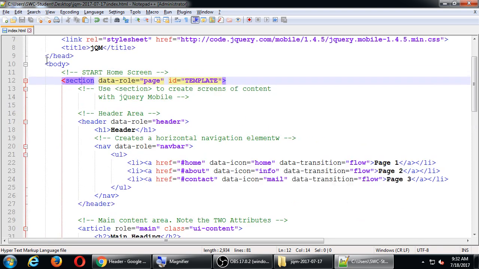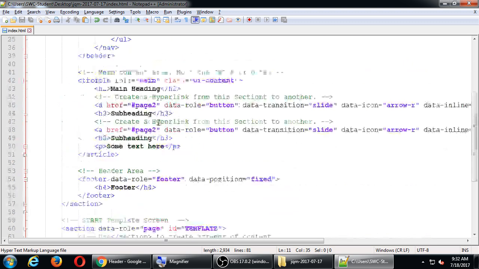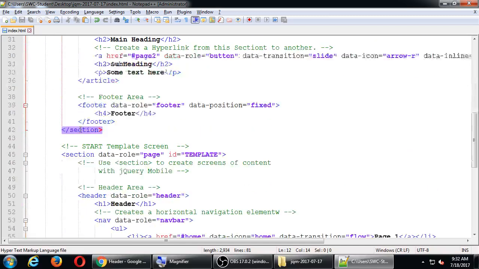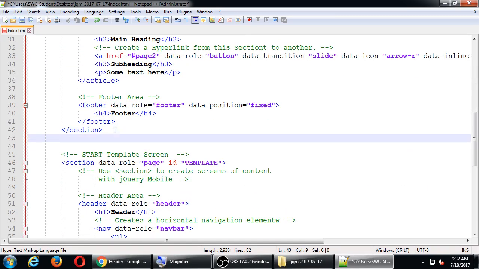So I'm trying to find the end of this section. Instead of scrolling around, whoops, I missed it, where did it go? You can click on the first section tag, follow the red line, there's the ending of it, where I can write end home screen. Did you put the home screen back at the top? Yeah, the order doesn't matter, but I want it at the top because I want to leave template as the very last one.